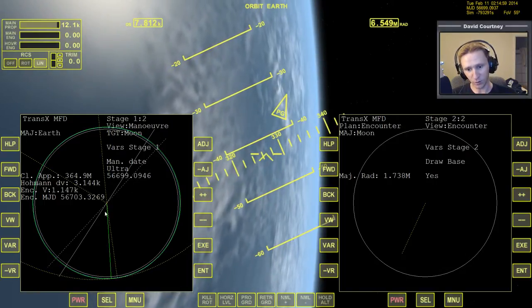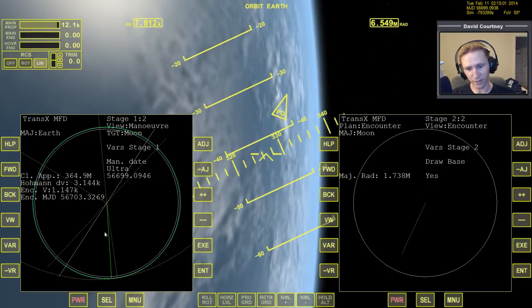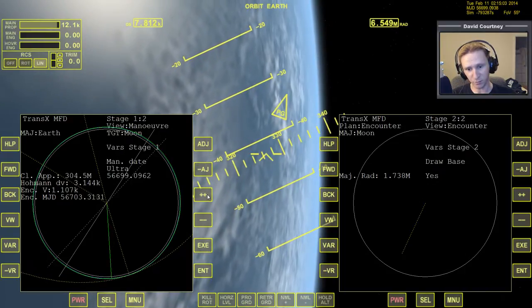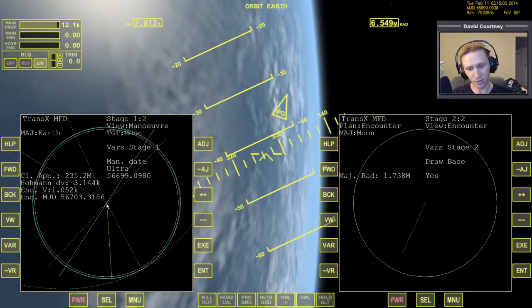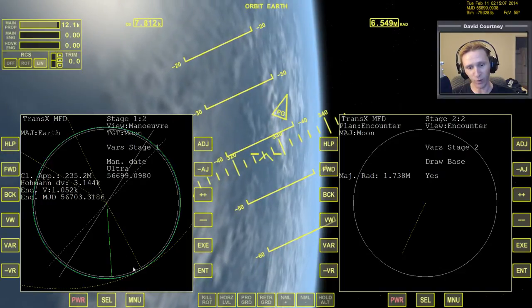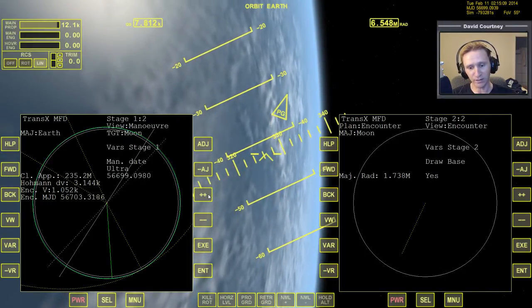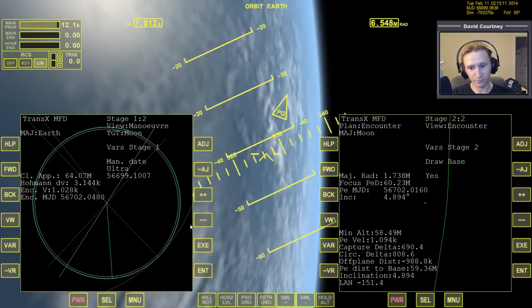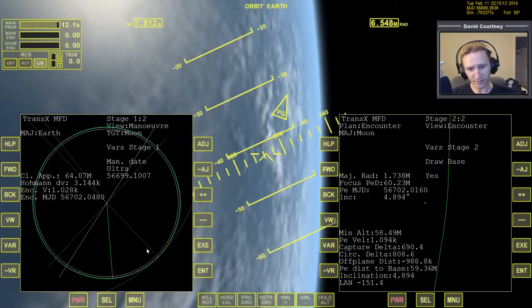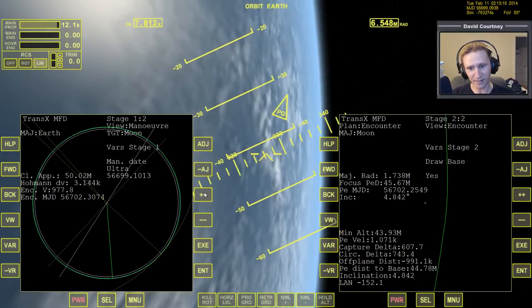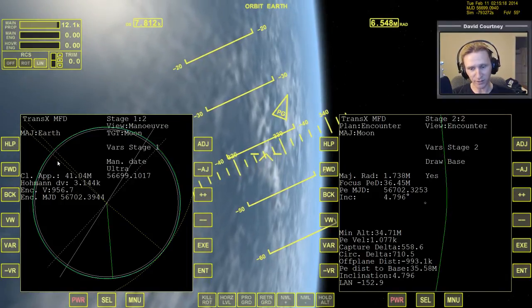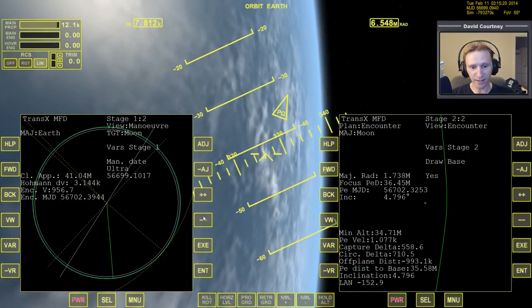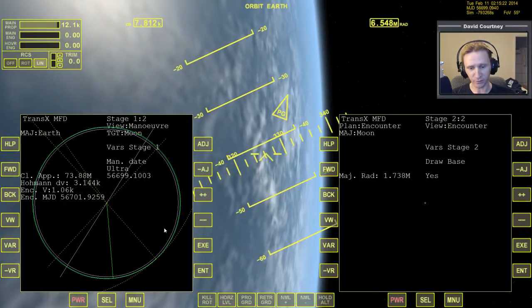So this is where we currently are. This green line is where we are right now. And as we press this plus plus, this is showing where around the Earth we are going to do the burn. And you'll notice that as I get kind of around to this side, these lines are starting to converge. They're getting very close together. And you'll notice something else. Let me back up here a little bit.